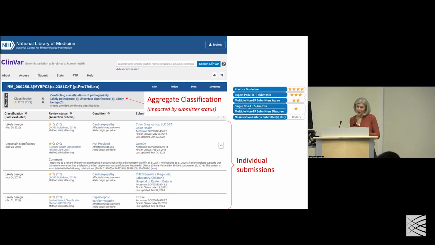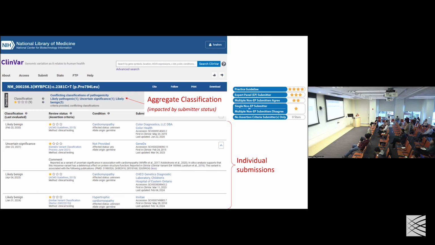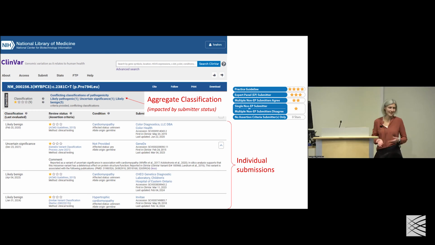And so for the most part, giving labs the benefit of the doubt, I think that is the biggest barrier to getting this information into ClinVar. A lot of labs will have a contact button, or there's emails for every submitter in ClinVar. So you can go in and actually email that lab directly and say, what kind of evidence do you have for this? I do this fairly frequently for Invitae and GeneDx, which are massive labs, have a lot of data in there. And they will often respond and give you a summary of, we've seen this variant de novo and ex proband.